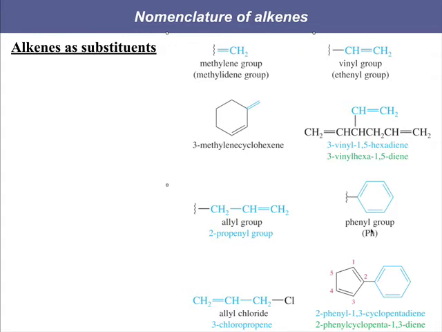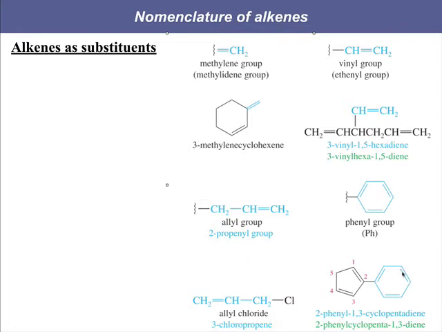And that's abbreviated pH. Here's an example. Here's a 5-membered ring. This is cyclopentadiene. Again, it's a 5-carbon ring, so it's a cyclopent, but it's got 2 double bonds in it, so it's cyclopentadiene. If we were to number those double bonds, they would be on the 1 to the 2 and the 3 to the 4. So that's a 1,3 cyclopentadiene.